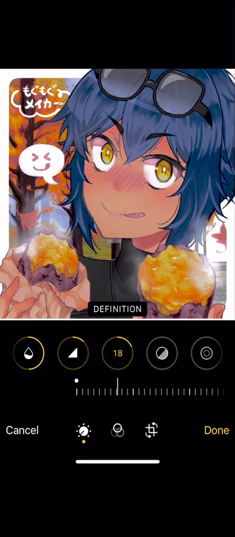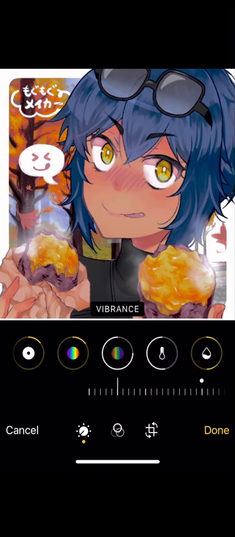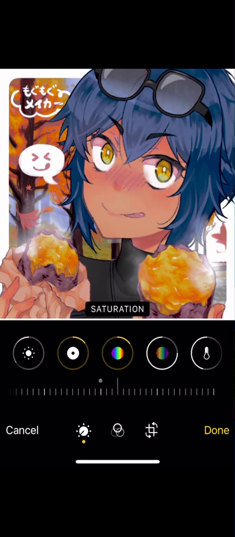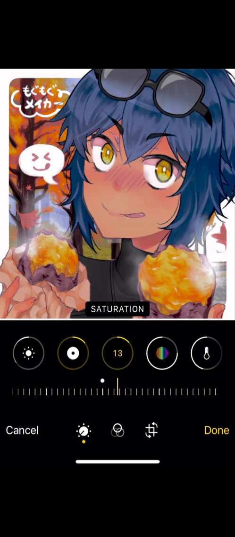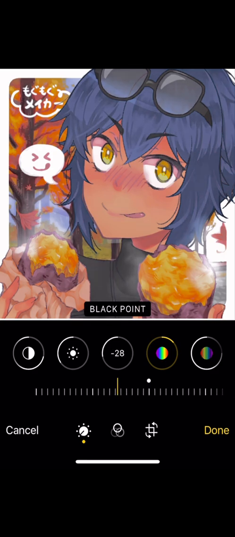The next thing you're going to see is I'm going to push the definition and sharpness back up. Because you're reducing the contrast, which is responsible for a lot of what defines the image, increasing the sharpness and definition is like contrast light. It's not as strong and doesn't affect the entire image. It just kind of makes the lines look nicer.